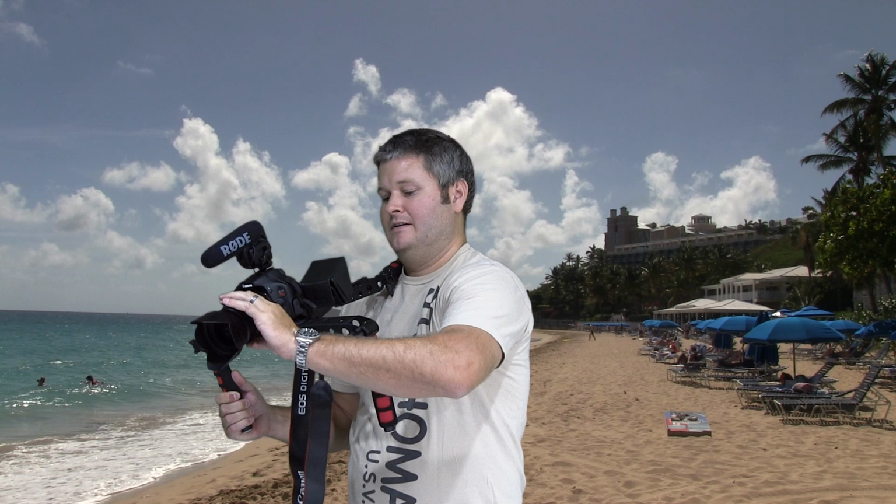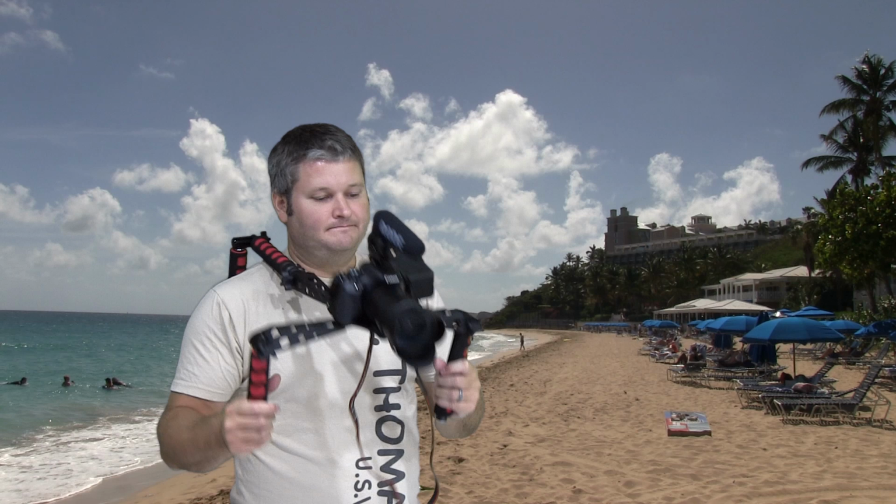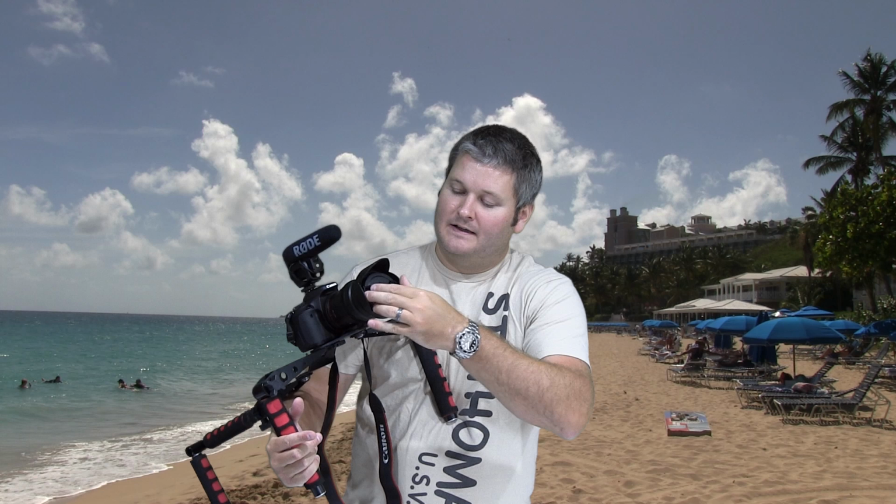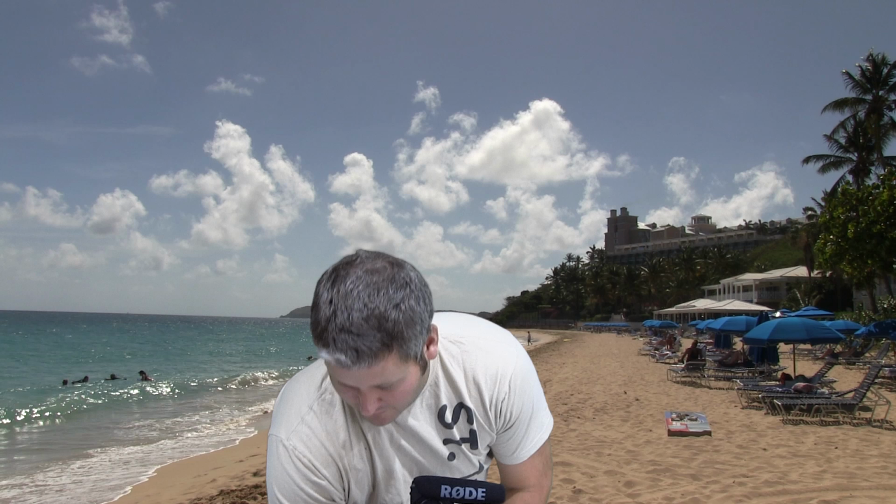There's more expensive mounts out there. Everybody's got their own personal preference, but what I think is great is getting this Canon T3i, as I'd mentioned previously, entry level from a price perspective. Getting the Canon T3i, getting a quality but budget cinema lens, which is this Rokinon 35mm. Comparable lenses to this one that are the big name brands would cost thousands of dollars. You can check the link within this video's description.